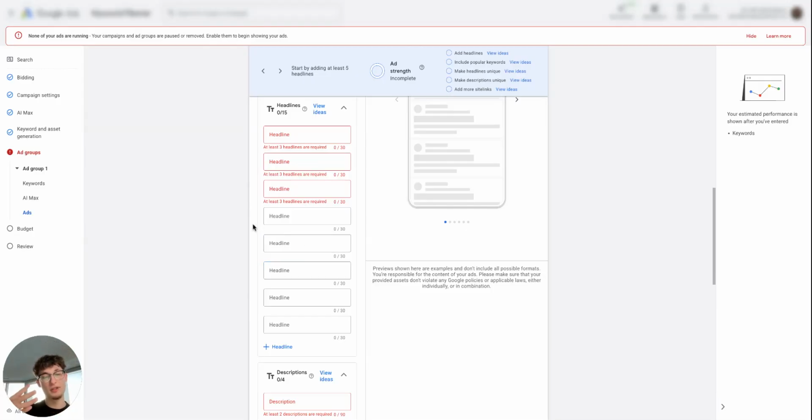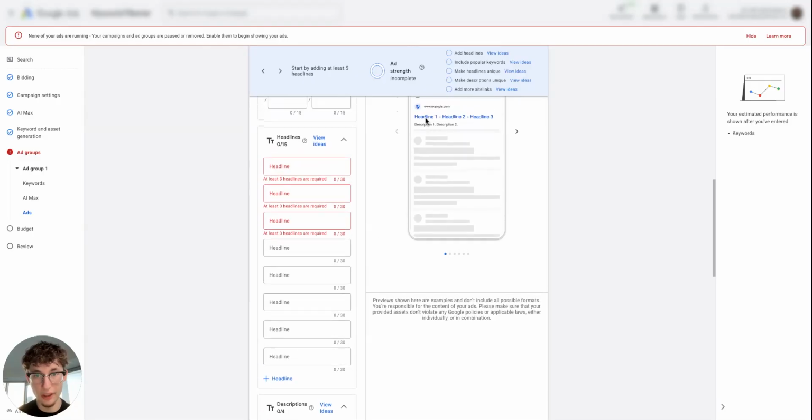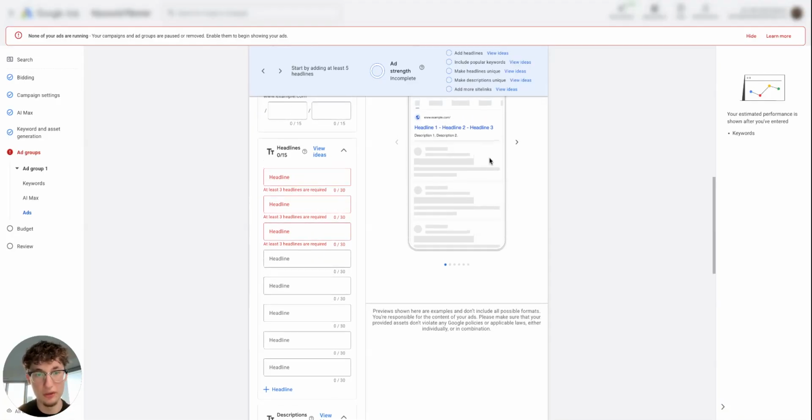But as you can see here, there's really just 3 themes of keywords. You don't need more than that, because if you have 5 keyword-based headlines, you're just stuffing, right? You might have headline 1 as a keyword, headline 2 as a keyword, and headline 3 typically doesn't show, but you might have all of those as keywords, and all of a sudden your ad's kind of ugly, because you're repeating yourself 3 times.